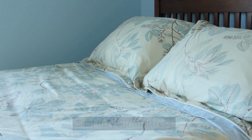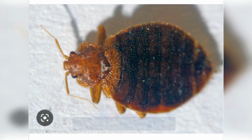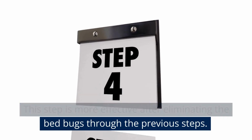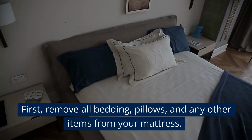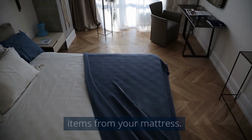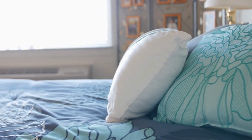Seal up your mattress. This step will prevent bed bugs from entering or exiting your mattress. This step is more effective after eliminating the bed bugs through the previous steps. First, remove all bedding, pillows, and any other items from your mattress. This will allow you to work on the mattress more easily.